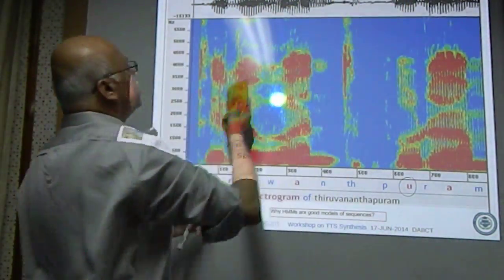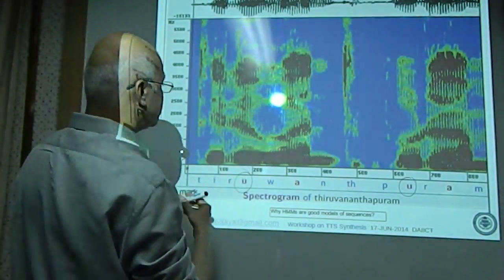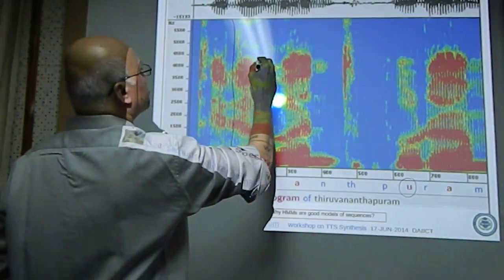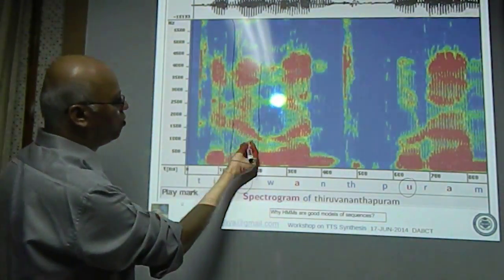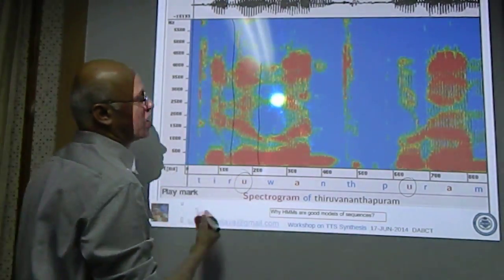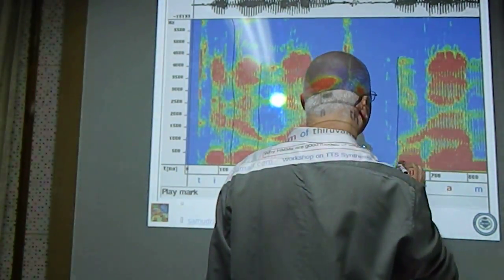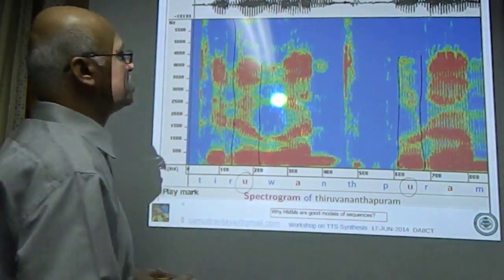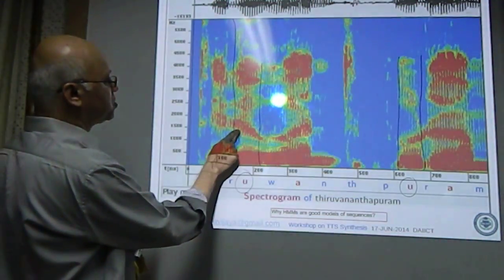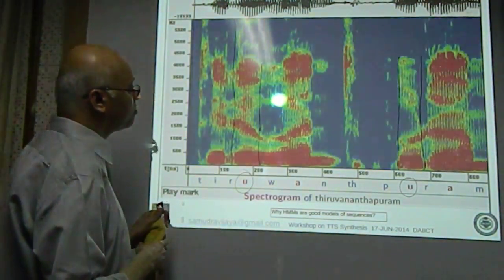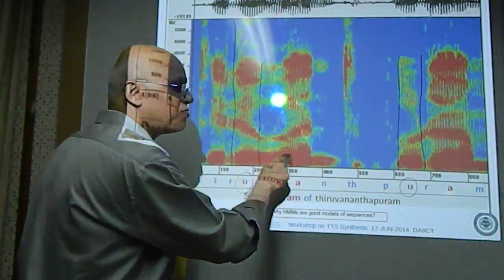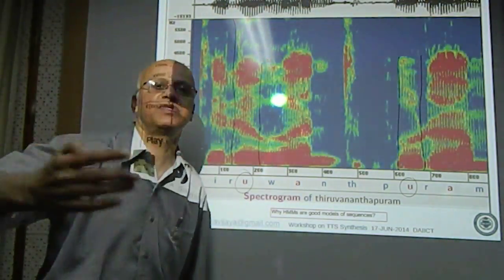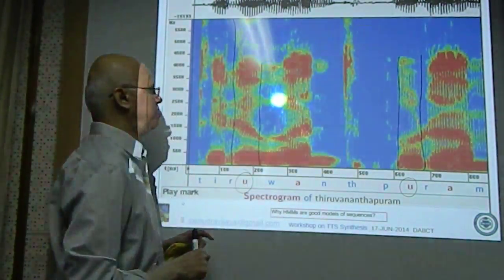So let us consider the frequency domain. Let's look at how the spectrum varies as a function of time. If I approximately plot the boundary of U, this is the boundary of U in the spectrogram, and let us put the boundary of the second token, or second utterance, of the U in the same word. Now what I will do is compare the formant frequency behavior as a function of time. It's called the formant frequency trajectory. Trajectory is how it varies with respect to something, in this particular case with respect to time.